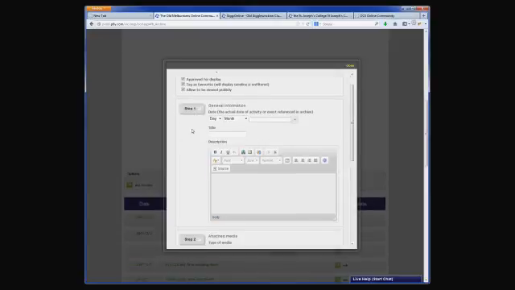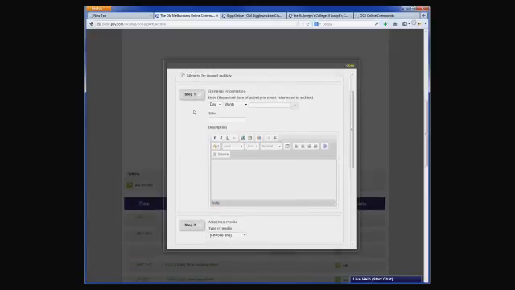Then we're taking them through the process of adding to the archive, and you can see here we've got day, month, and year. That's just referencing the event, or when the photo was taken or something like that.